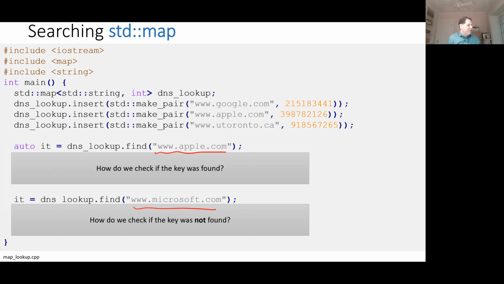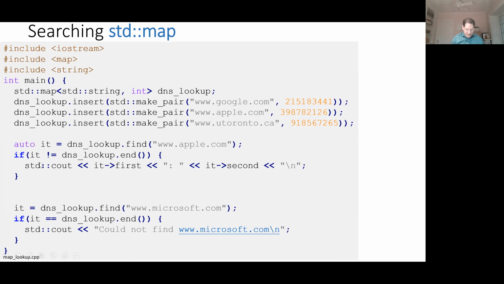So how do we check if the key was found? I basically already told you this, but we'll see if anybody remembers. Type it in the chat. It returns an iterator. How can I tell whether it was found or not? What's the special value that would tell us it wasn't found? Yeah, it's basically if it's not equal to the end iterator. That's exactly right. So the special value is the end iterator. Think of the end iterator as one past the end of the container. In cases like this, you can think of it like a null pointer, an invalid iterator, a special value. So if the iterator is not equal to this end value, it means we found it.